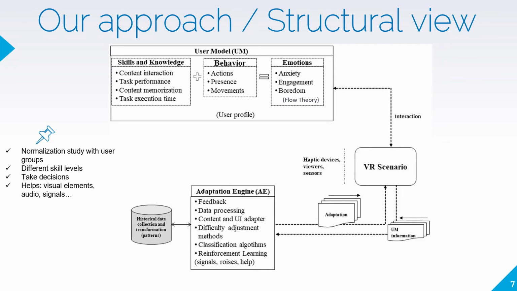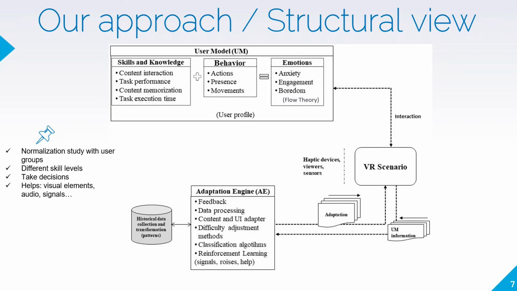Feedback should be done in real time; otherwise it could lead to more errors if it is only known at the end of the training. The system needs less optimization when the knowledge base about the user is enhanced. Our approach is structured in three main components: a user model, a virtual reality scenario, and an adaptation engine.